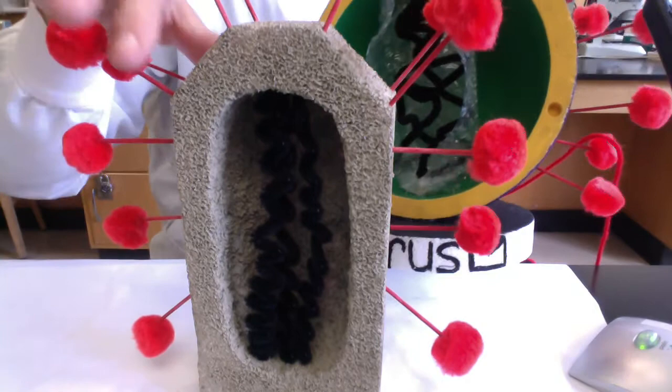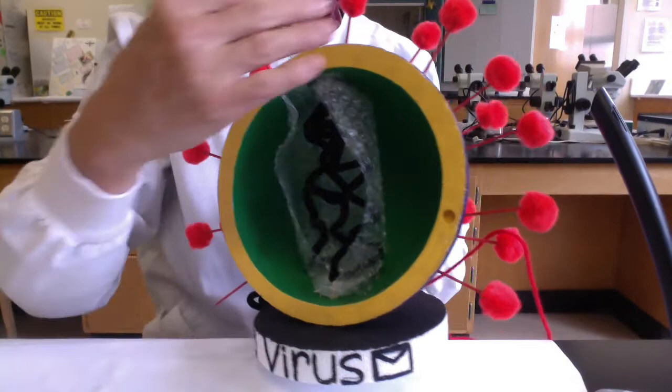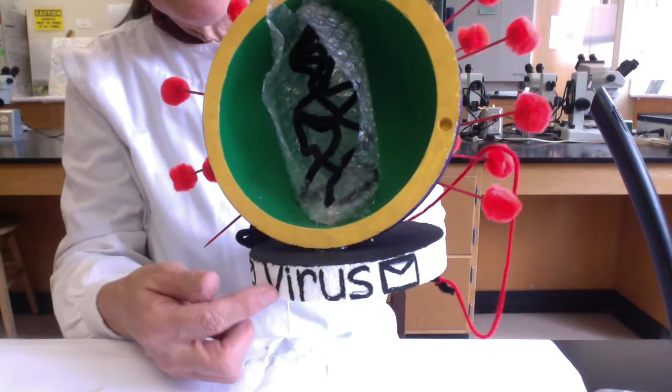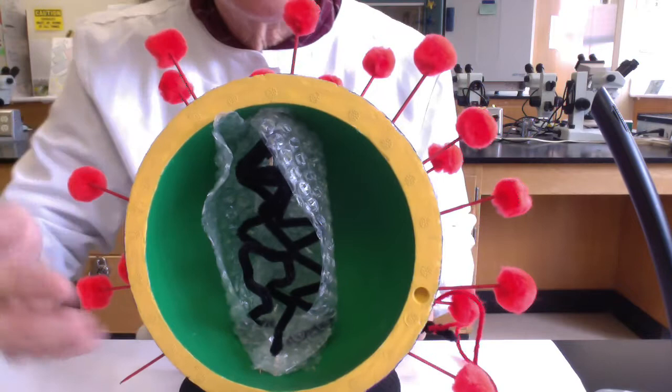And then folks, we're just going to switch to one last model. And this is another great model. And this is a model of, so you guys, you'll recall that we said this is a naked virus. So if we take our naked virus. And if we wrap it in stolen host cell membrane, this then becomes an envelope virus. And this is so cute, you guys, because the student, they made a little cartoon of an envelope down here. So this is an envelope virus.